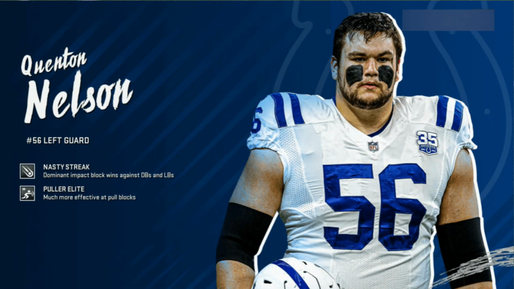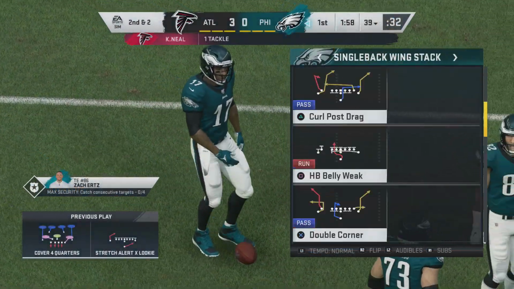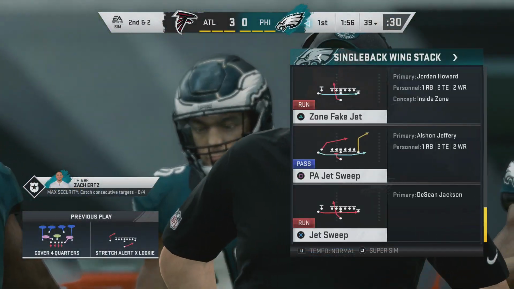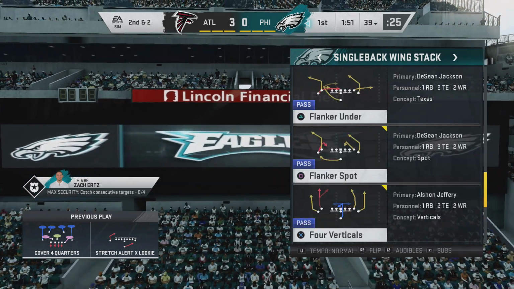Puller Elite, effective at winning blocking engagements when pulling on run plays. Big Q, Quenton Nelson again. Steelers' David DeCastro got that. They had a bunch. This is the last one.